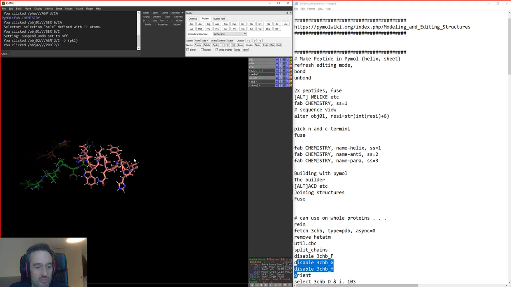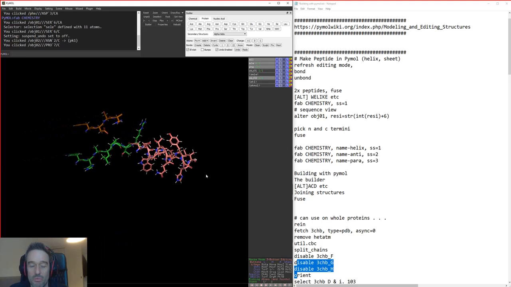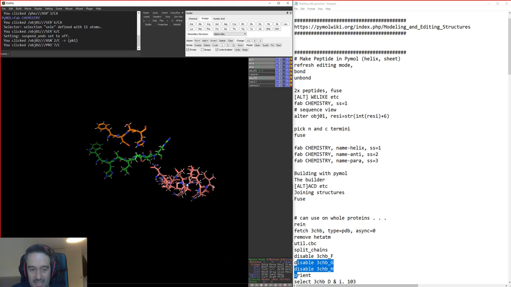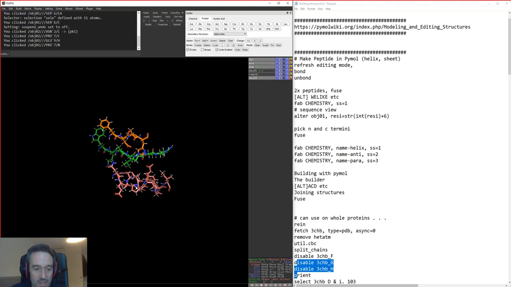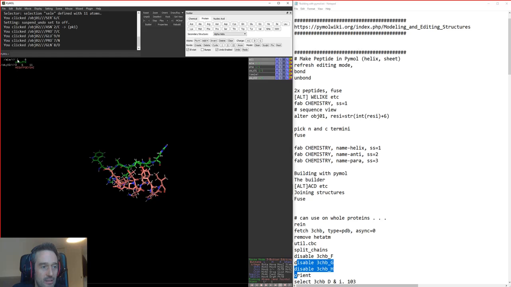So you've made a couple of peptides, and the next thing that you really want to do is to stick them together. Here we can do a beta sheet helix motif by moving these guys together. Well, the first thing that we need to do is that when you have overlapping identifiers, so you can see here that if we were to join these together, the residue numbers would start overlapping with each other, and there's no other additional identifiers to separate the two atomic selections.